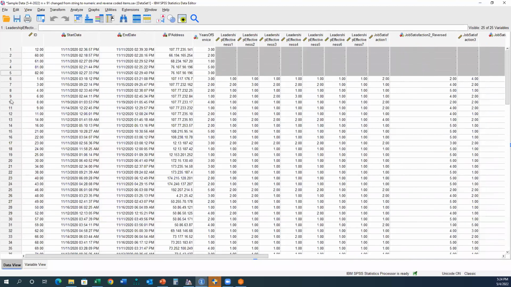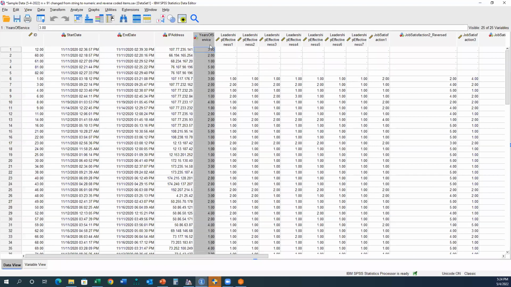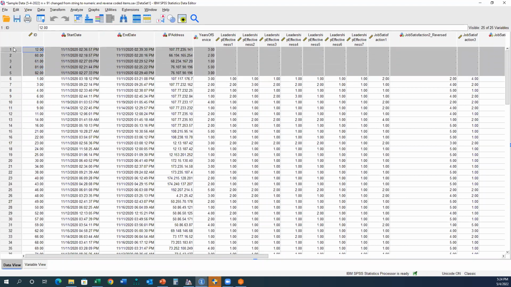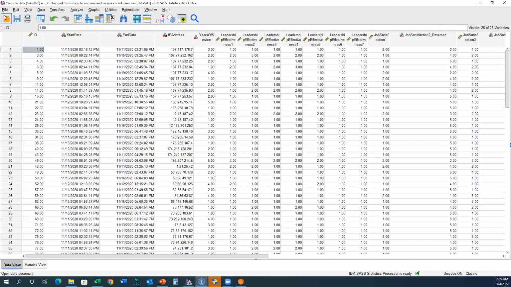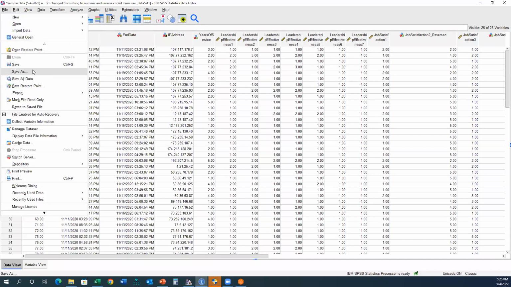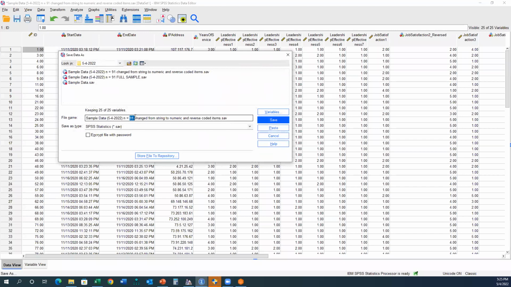We can delete these 5 rows because they just provided the demographic response for years of service, and then they dropped out. We don't have any useful data for these people. Just highlight these rows, right click, and then clear. Let's go ahead and save again. So it's no longer a sample size of 91. Now we have 86. You remove 5 cases. Remove non-responses.